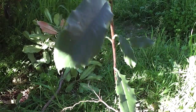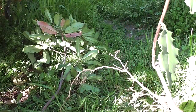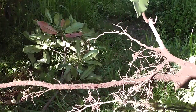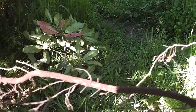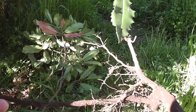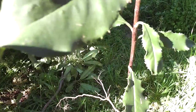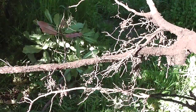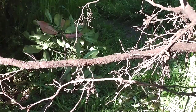Well, we've just dug up this beautiful little photinia from a layer, and it's got all this huge root on it. Wasn't easy to get out, but let's hope that it has a chance now. We'll plant it immediately. We're not expert gardeners or anything, but we should make a new photinia with a bit of love and care. It should. Look at all that root. All for free too.